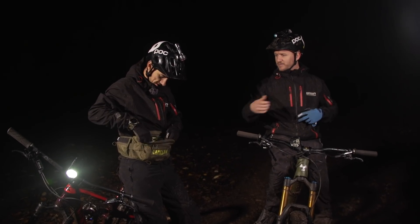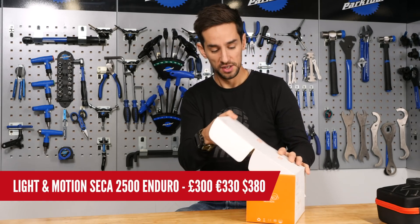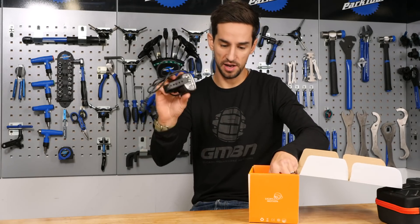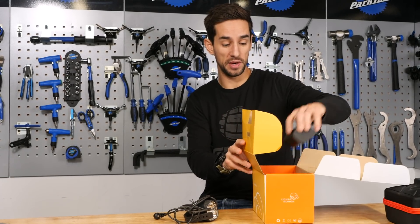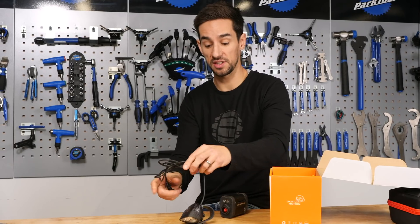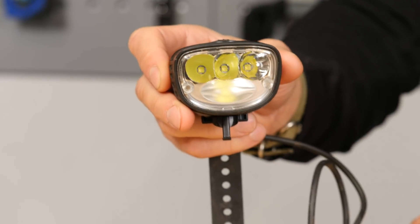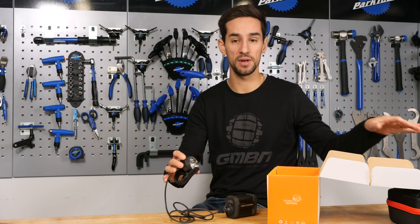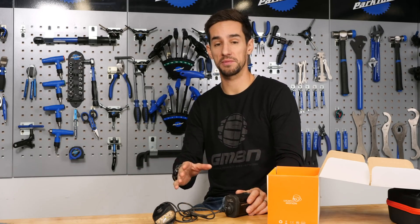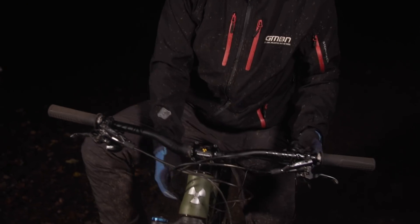In my Camelbak bum bag I've got a set of mid-price lights for you. This is the Light & Motion Seca 2500 Enduro — still a premium light, but £185 cheaper than the Exposure at £300. You still get a headlight, but you also have to find somewhere to stick your battery pack — so just like the cheap Cree, it's a two-piece thing. None of those smart features you get on the Exposure, but it still puts out 2500 lumens. You've got four Cree LEDs — interestingly, that's what the LEDs are actually called, so that's how those cheap lights get their name. Six different power settings with burn times from two and a half hours on high up to 10 hours on low. Look at the size of that battery! 300 quid — it's gonna be better. Get rid of those Cree, they're bust.